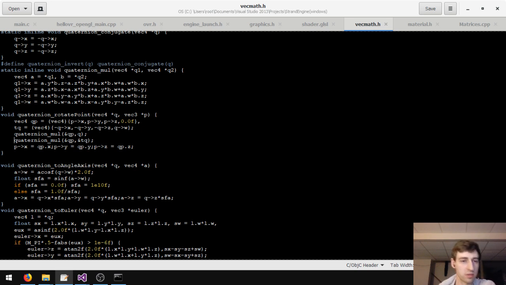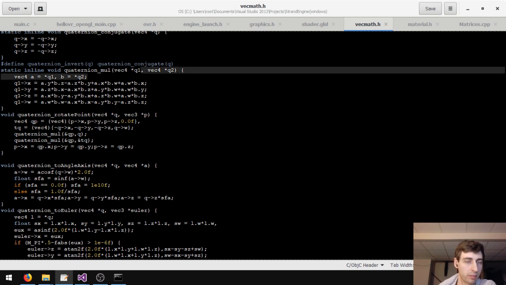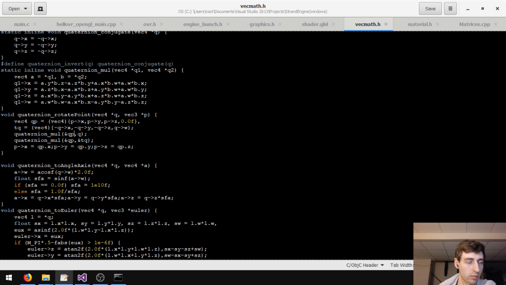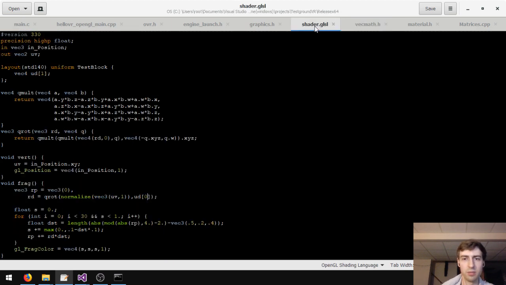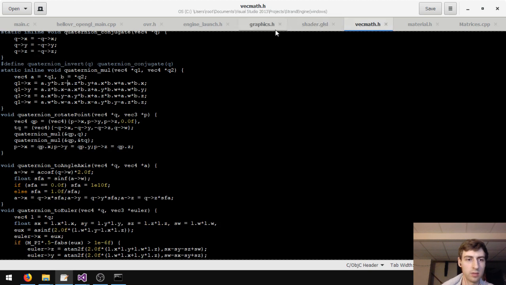I think this is actually supposed to be backwards. Right, so Q1, A times B. I think I'm misunderstanding how I wrote this quaternion code is what the issue is. I think, yeah, I'm supposed to multiply this by that.